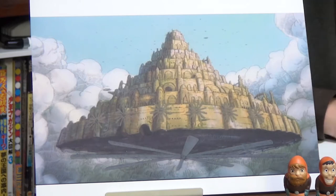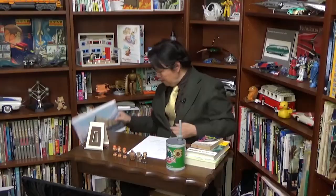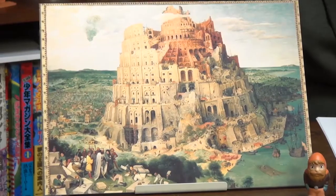That means the technology of Laputa is a lot more advanced than the people of the time, but because they use their limited knowledge to interpret the mechanism, they give it a propeller. Similarly, Muska knows what kind of features Laputa possesses, but he can't understand why they are there. That's why he thinks, 'this is a weapon, I'm going to rule the world with this.' The castle depicted here is of course inspired by the famous painting, The Tower of Babel by Bruegel.